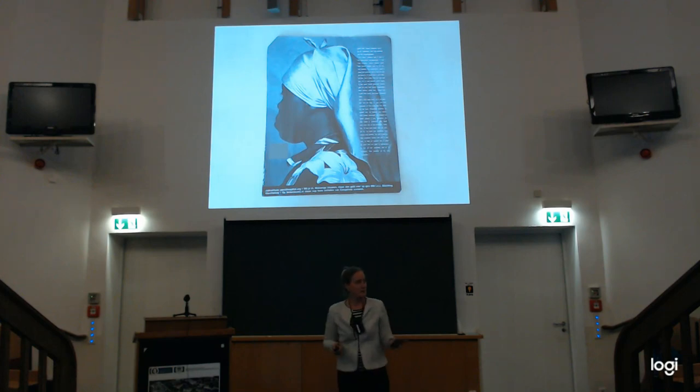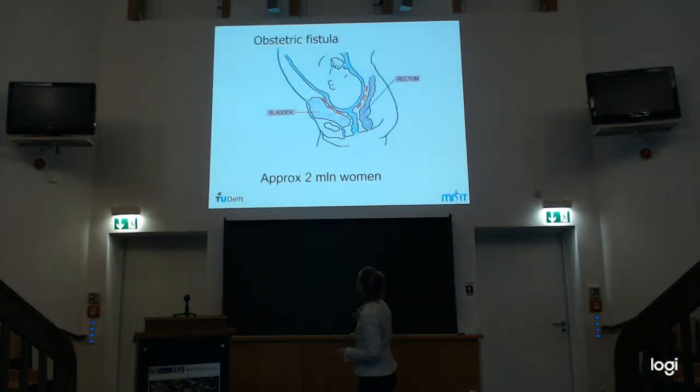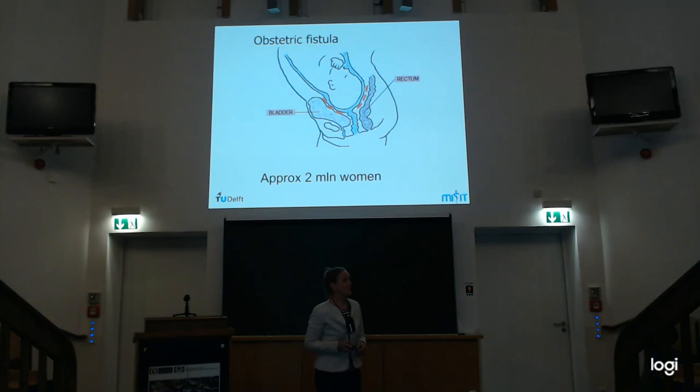These stories lay on my desk for weeks, and it kind of disturbed me, and I started reading more about it. I discovered that many more women have similar problems, because mostly they are in labor too long. Sometimes they are in labor for 4 days, and because of that they get damage in the body. This lasts, and about 2 million women are walking around with this problem. I myself was also too long in labor with my first child, but I was 10 minutes away from the hospital, and they quickly took the baby and solved it easily.